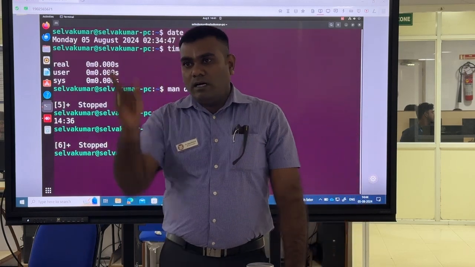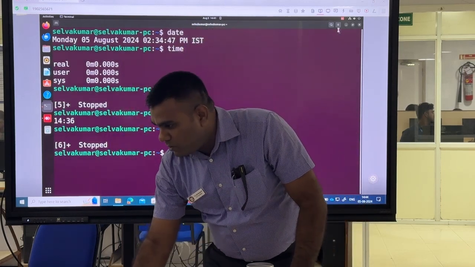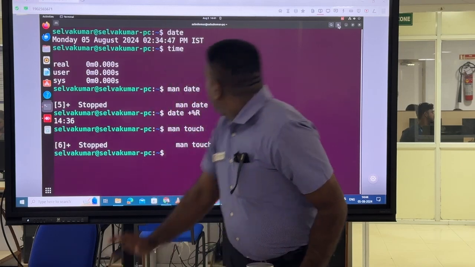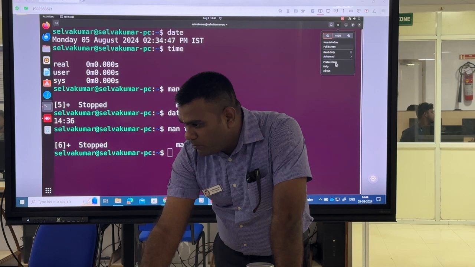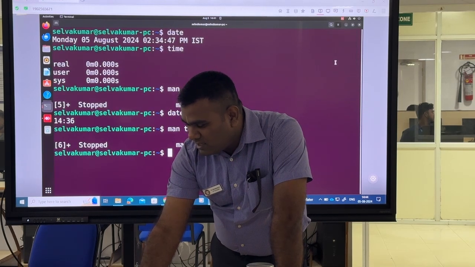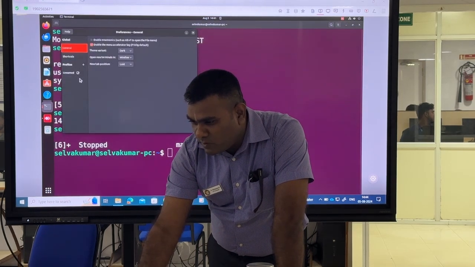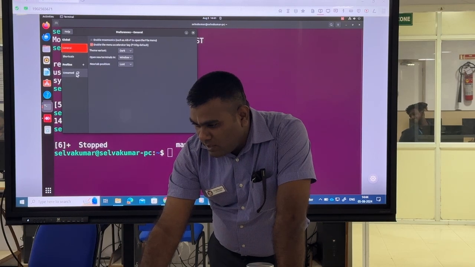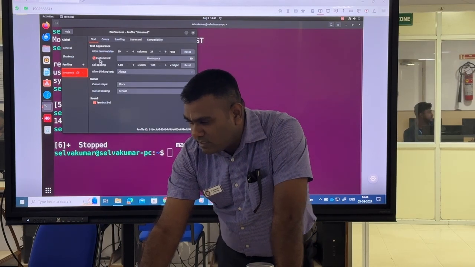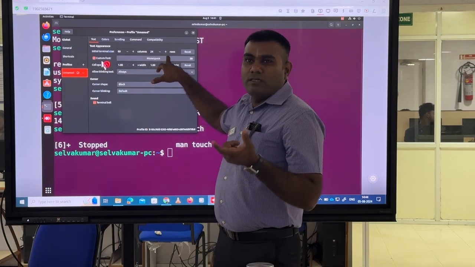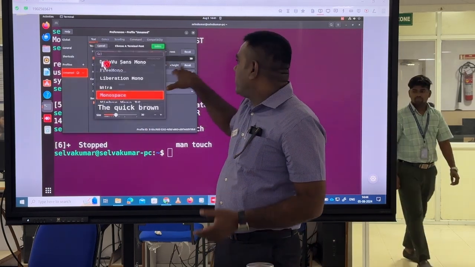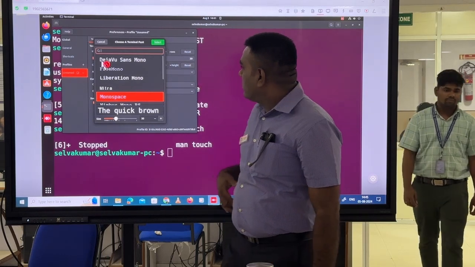Actually, on your screen also, go to this button option here. In this option you click, go to preferences, the last one, unnamed. You click this, then custom font. You enable this font, and then choose what font type you want, Times New Roman or whatever it is, and increase the font size.